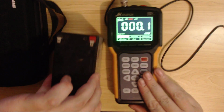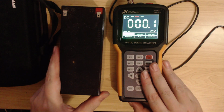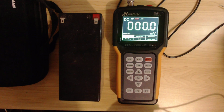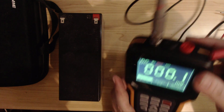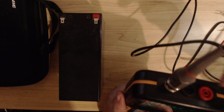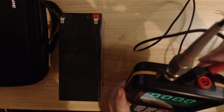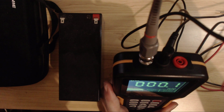I have here just a sealed lead acid battery. It's charged to around 12.7, 12.8 volts. And so now multimeter probes. I will say quality wise, there was the one issue I've had with this device. That black probe is perfect, goes in fine.